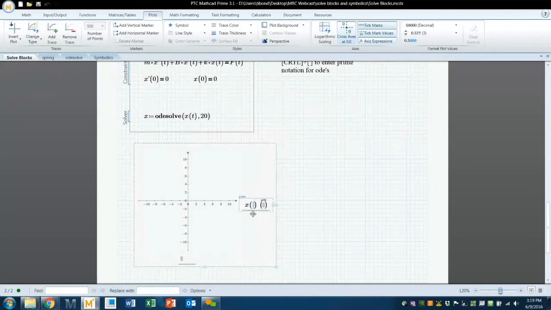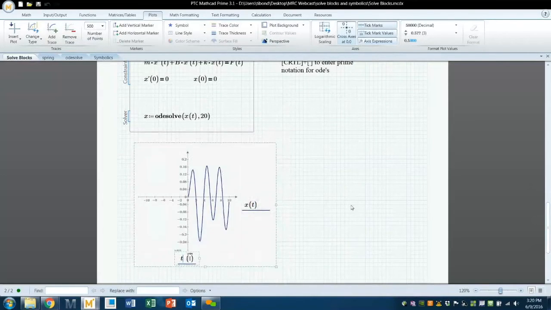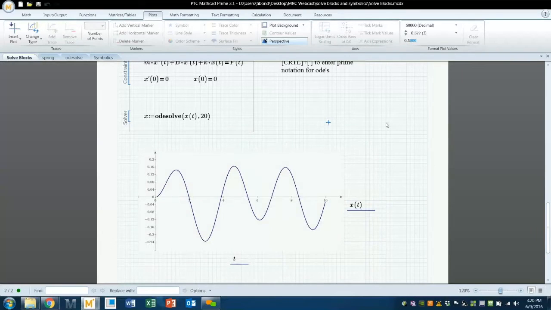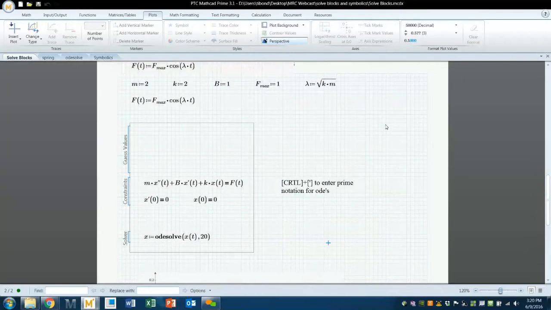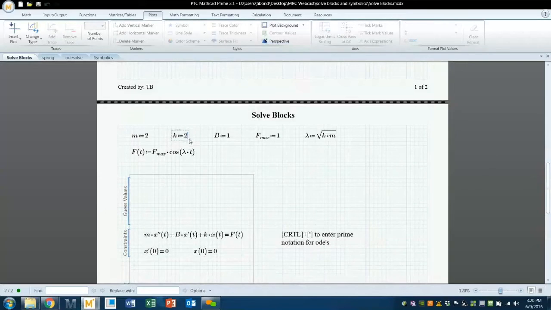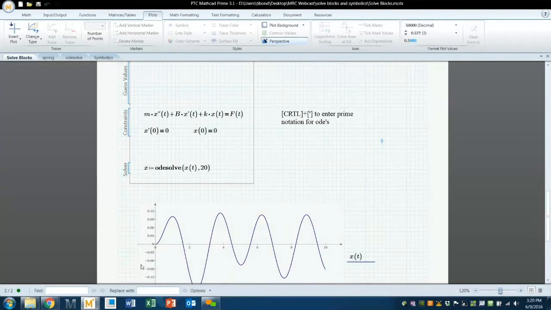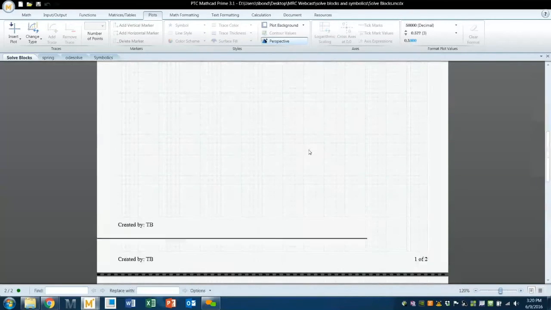So I'll just graph f of x of t versus t, and we can see the system response. Now by default, it'll go -10 to 10. I'm just going to make this 0 and 2, and we'll have it go all the way out to 20. I'll leave it at 10, it's fine. So we can see the response of this differential equation system. And now, if you change the spring constant, you can see how the system changes in response to that. Oh, too far.